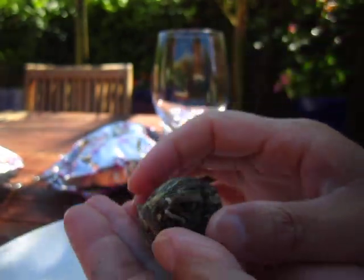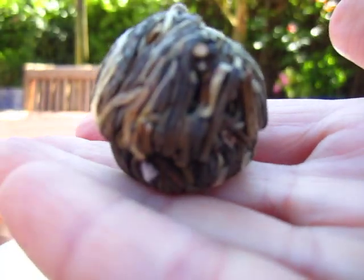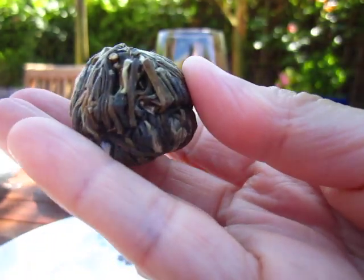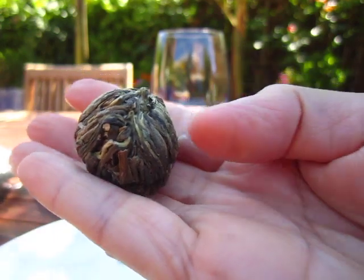We take a look at the tea. Let me see if we're in the right zoom. Are we in the right zoom? I think this one is better. Yes, this is the distance. Okay, this is roughly the distance for the zooming.